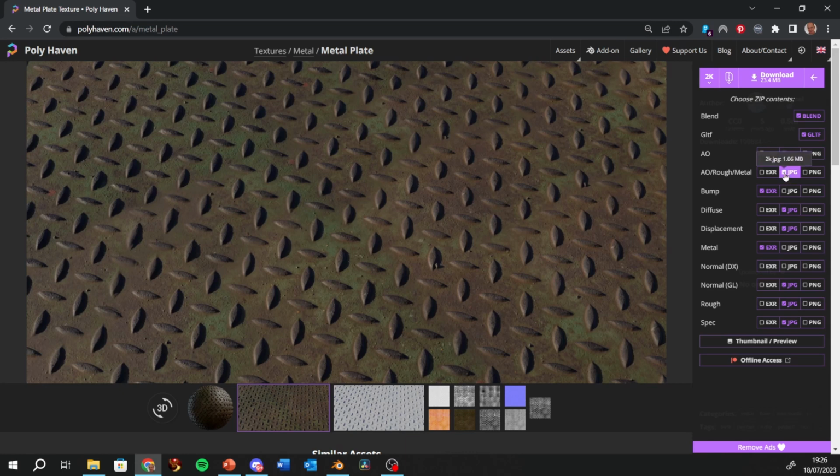Which one do we want? We are not going to use the AO. That doesn't really matter. Roughness and metal we need. The bump map, yes. This one, I don't know this format. Blender often uses this. I don't even know what these letters mean.